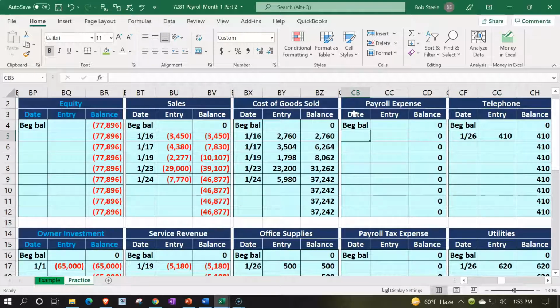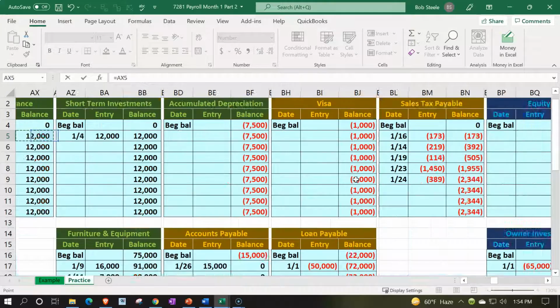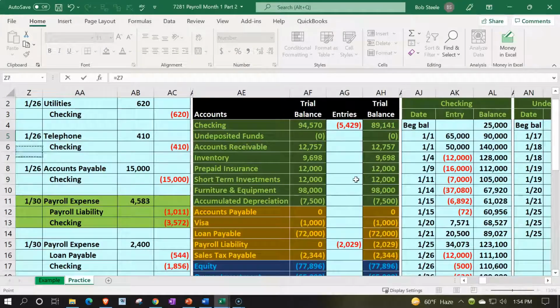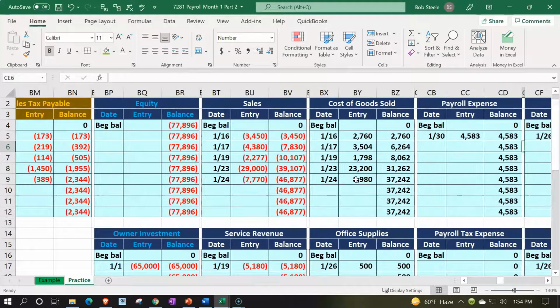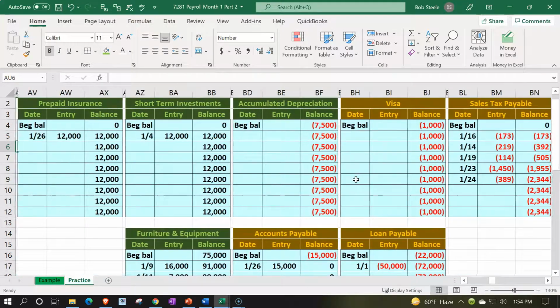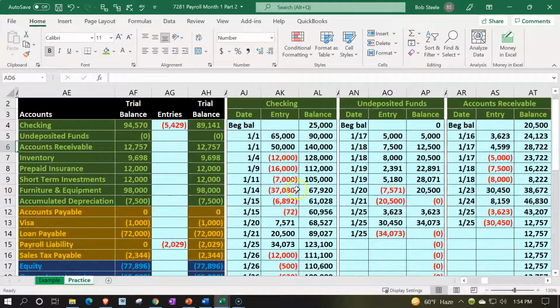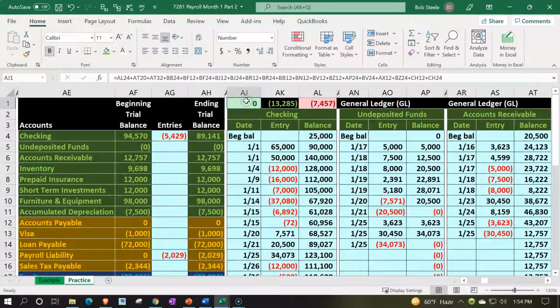And then we'll record this on out. On CB5, we're going to say this happened on 130. In CC5 equals left on over to hit that wall. Scrolling down to the payroll expense 4583 and enter. There we have it. Now I also need to add these two new cells to my check number over here, because I should be out of balance, and I'm not out of balance.